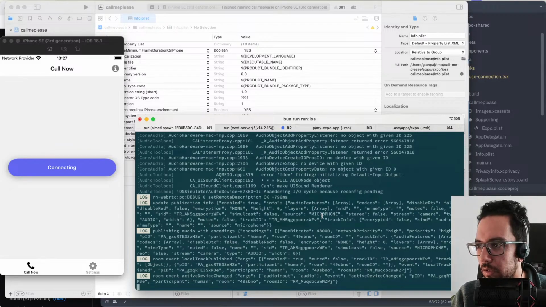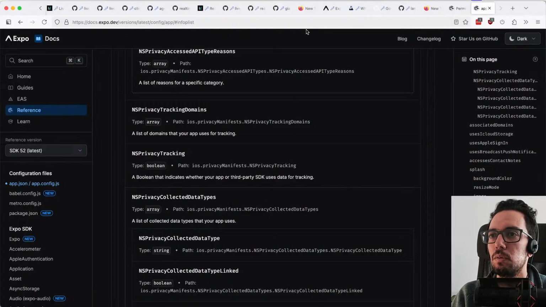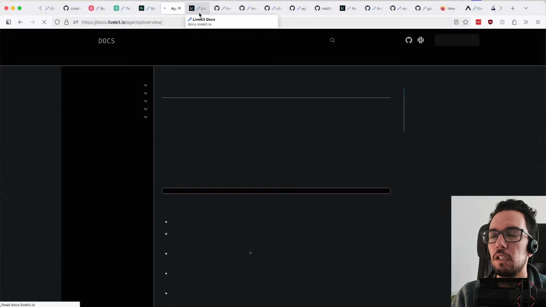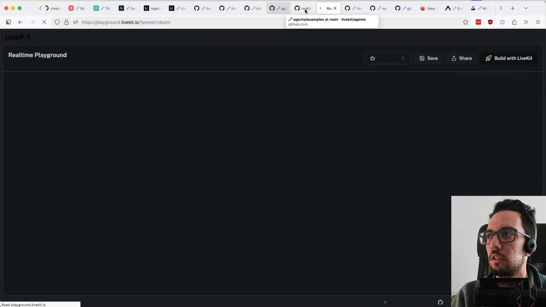What does it say here? Publish audio with encodings, local track published, active device changed, participant human, we have a room ID. And I guess actually if we go to the LiveKit dashboard, we should see that somebody is online or has connected if they have real-time dashboards.